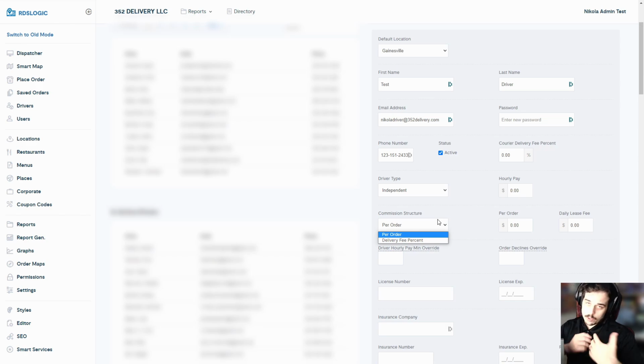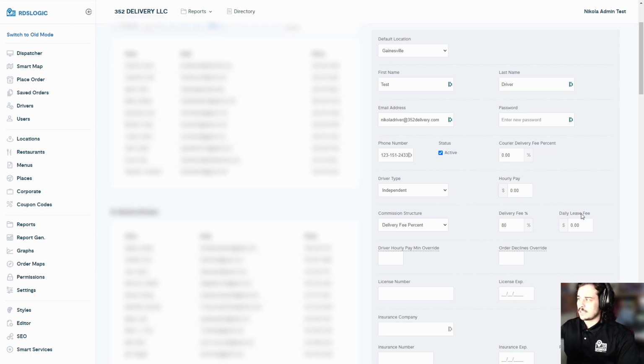And then you can select the structure, right? Do you want to pay them per order, like a flat amount, or do you want to give them a delivery fee percentage? So usually you want to do a delivery fee percentage, and you can say that they get 80% of the delivery fee. So if the delivery fee is $5, they get $4 of that. Okay.